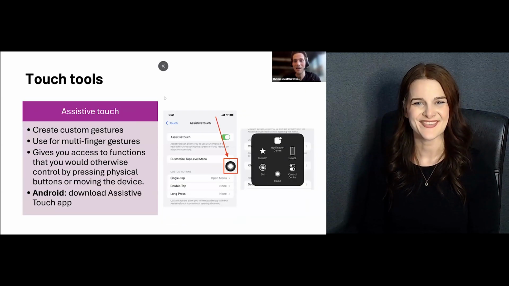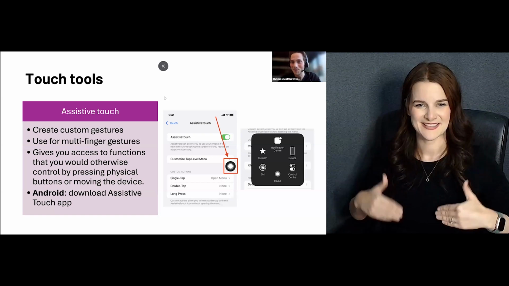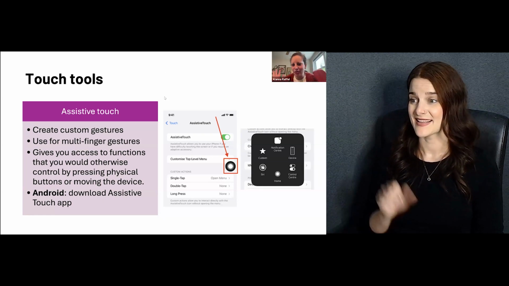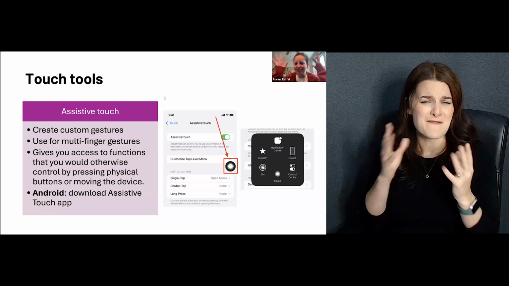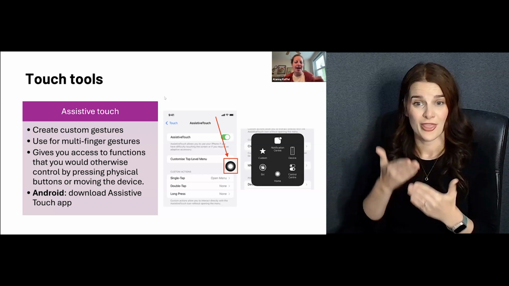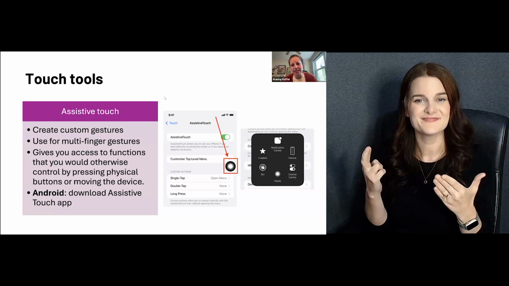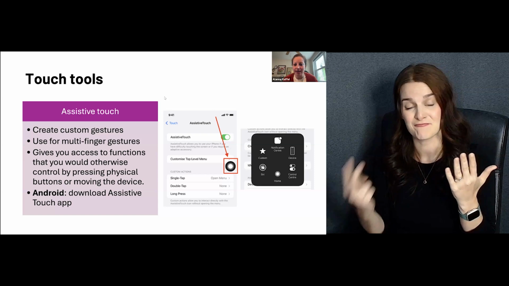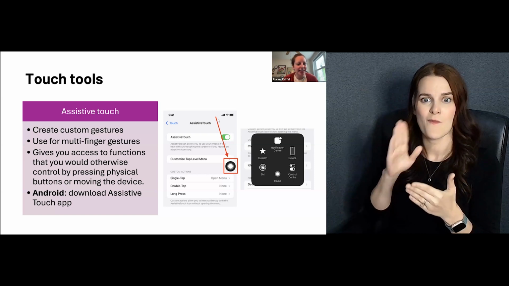All right, and Alana's going to take over with some of the physical access. Yes. All right. And I know this is kind of a lot of information. It's like, ugh, so much going on. It's all there, and we're happy to share lots of resources so you can review this stuff, and we'll make sure we can answer your questions at the end.